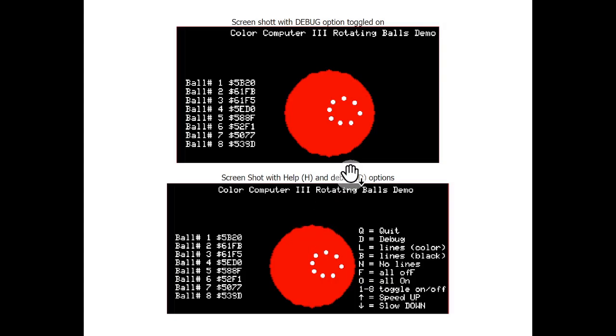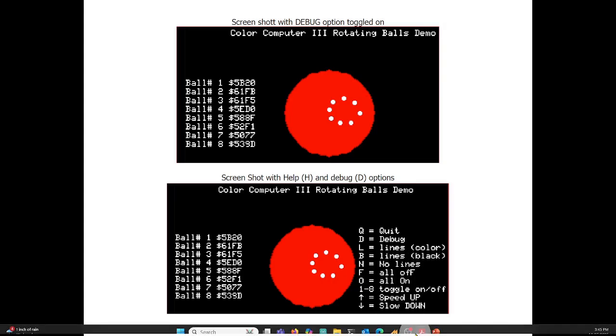Okay, here's my final screen. This is part of the snapshot of it. Here's a circle with the balls in it. And this is when it's in debug mode. It will print out all these addresses where it's actually calculated with what I put in, plus the offsets in there. It's somewhat complicated anyway. There's also typing H for help, and here's a help text of all the things you can do. It lets you use different colored lines and turn them off in individual balls one at a time.